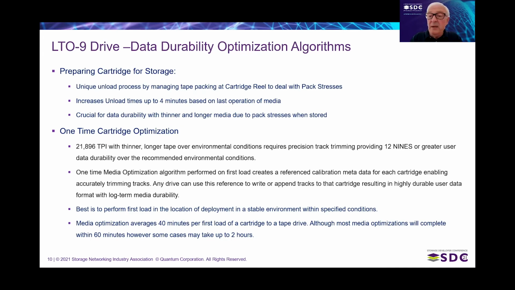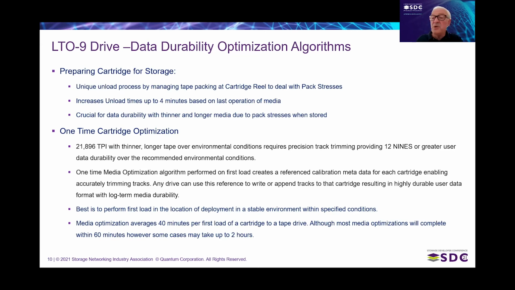And with the media thinner, you need to make sure your packing stresses are controlled. The drive has optimized algorithms built into it, which basically when you do an unload command, it moves the tape based on your loss operation to the EOT, packs it with precision mode of tape motion and packing control, which gets the media ready for offloading and storing for long-term storage. And that may increase your unload times up to 4 minutes.